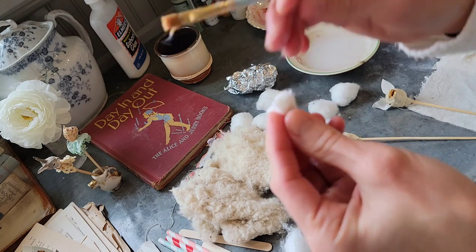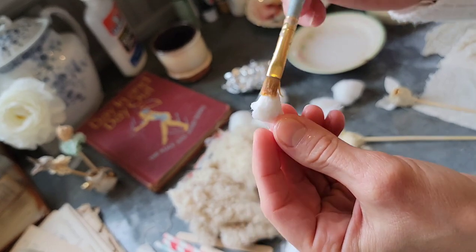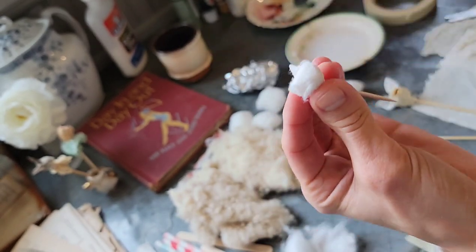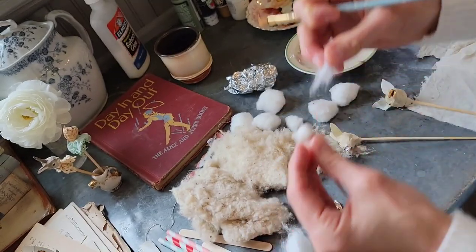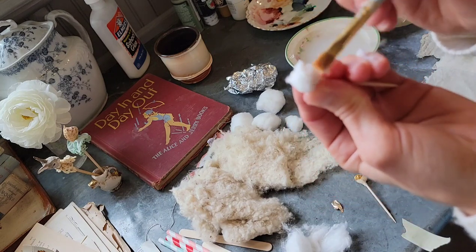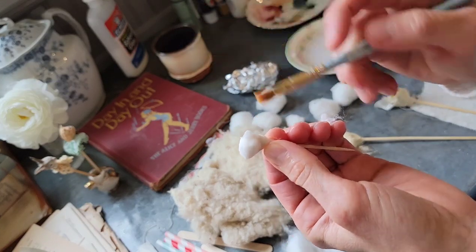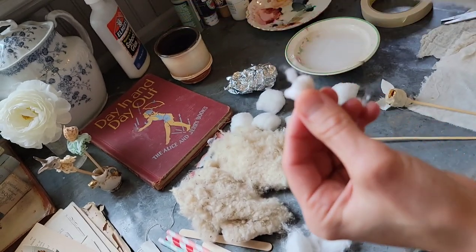So here's our little mouse that is on a toothpick. I find mice fairly easy because there's just not much to the face. The hardest part of making a mouse is always going to be the tail. That's the fiddliest thing to get thin and have it stick, so obviously we're avoiding that with this project. We're avoiding all the fiddly parts, because legs and hands or feet, for any animal, are always a lot more complicated. So it's pretty easy to pinch out little mouse ears and get a basic shape for a mouse head.